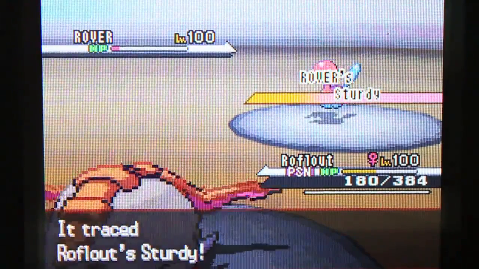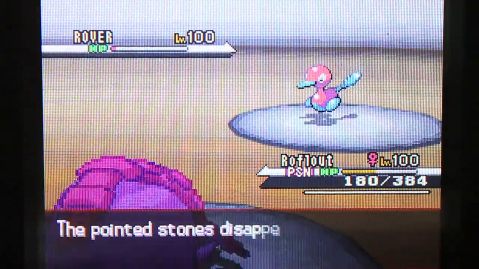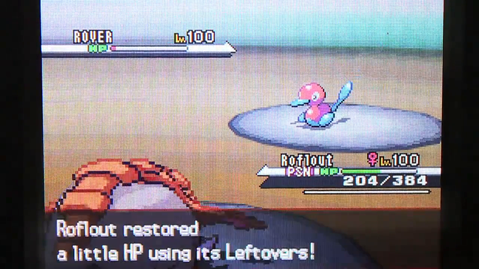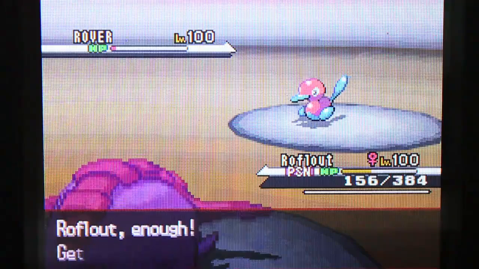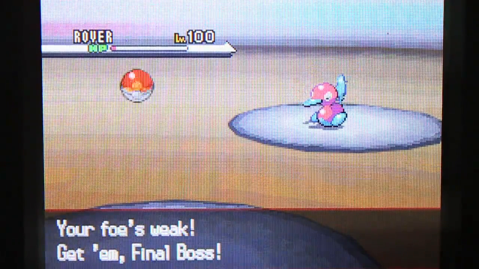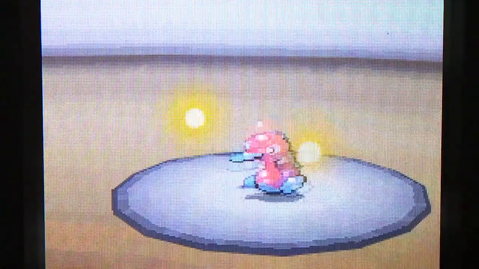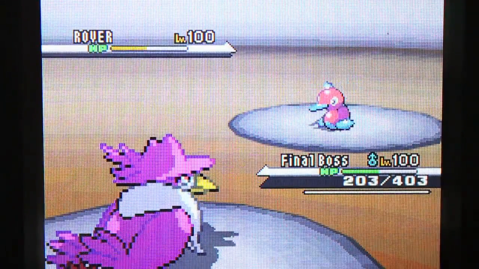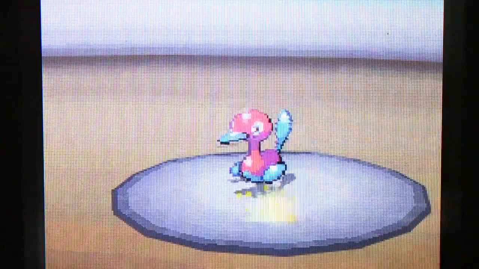So I go for the Rapid Spin here because I really wanted to use Honchkrow some more. I thought I was going to get a Rapid Spin kill, but unfortunately I don't. So I am going to go into my Honchkrow because I know he won't go for the Thunderbolt, but then he shows me that he has Ice Beam, which is, you know, both are super effective.